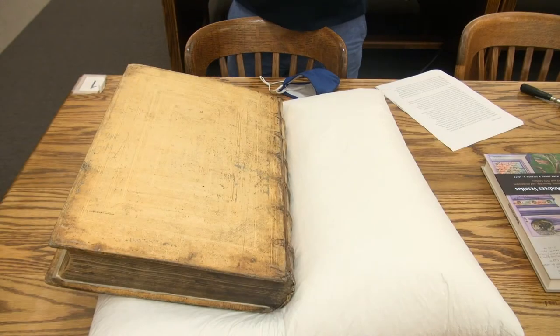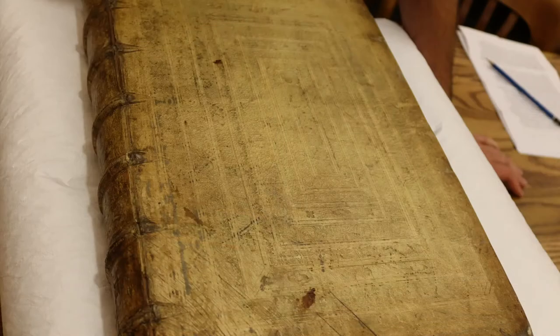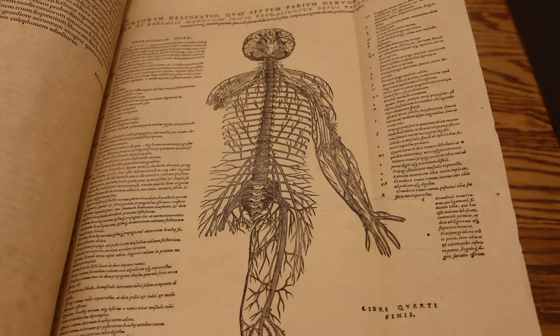We'll be looking at a single book today, which is part of a very large and rich collection here at Western. So today I'm going to talk about this book here, this very large, impressive, somewhat intimidating book, which is a copy of Andreas Vesalius's De Fabrica, second edition, published 1555. I'll be spending a fair bit of time talking about the book as object, so how it was created, the binding, the text itself, the images, the illustrations, and so on.